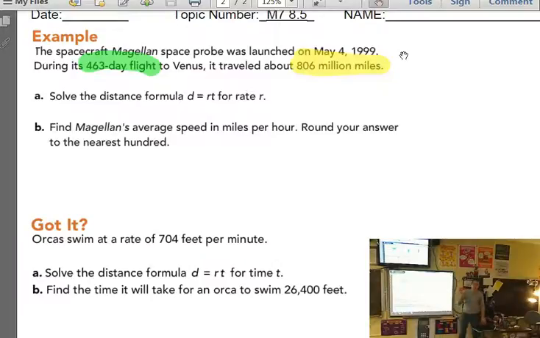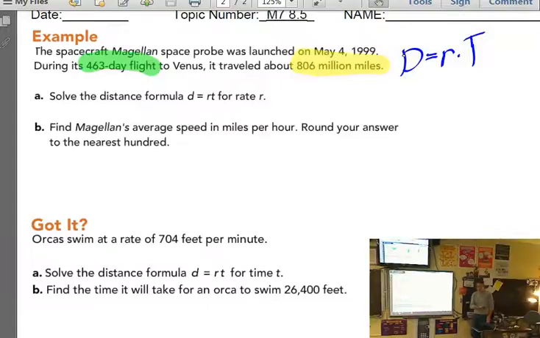So, if we want to talk about its rate, its speed, how fast was this thing traveling? We have our formula that I nickname our dirt formula. Distance equals rate times time. So set up, over here off to the side, d equals r times T, and actually make your T capital. Let's first figure out miles per day, because that'll be the easiest solution. Then you can multiply by 365.